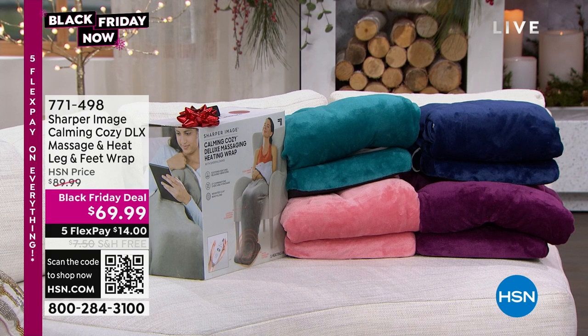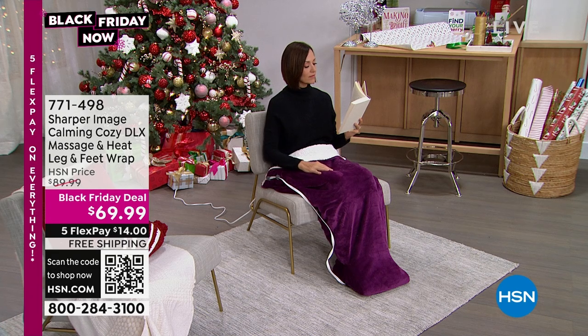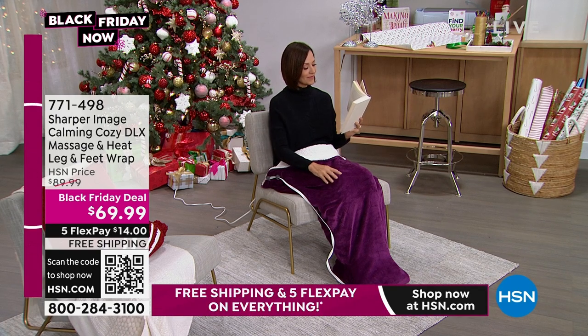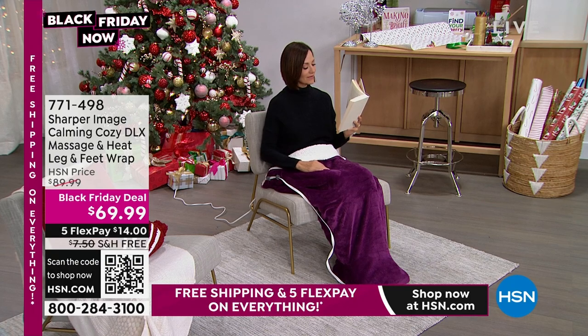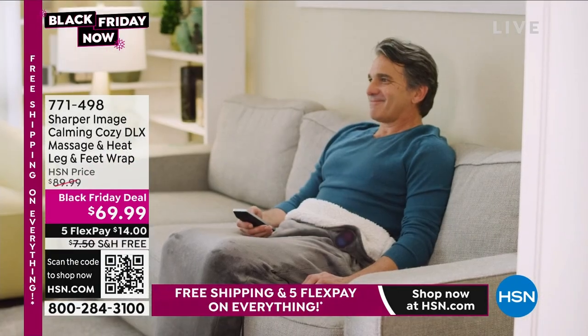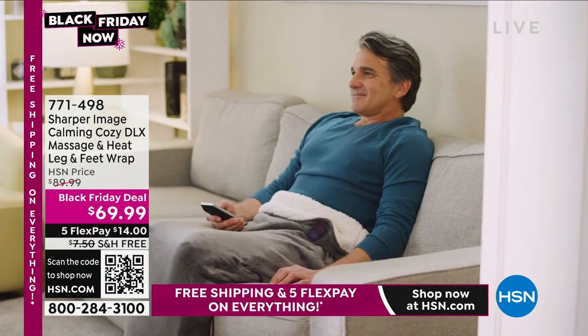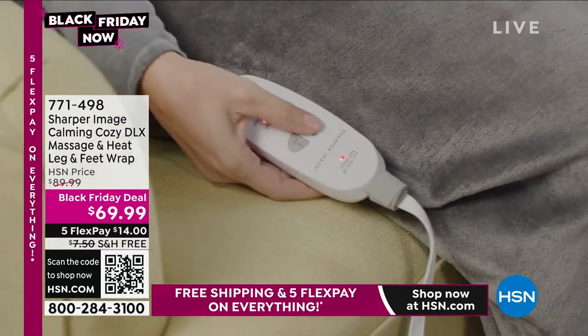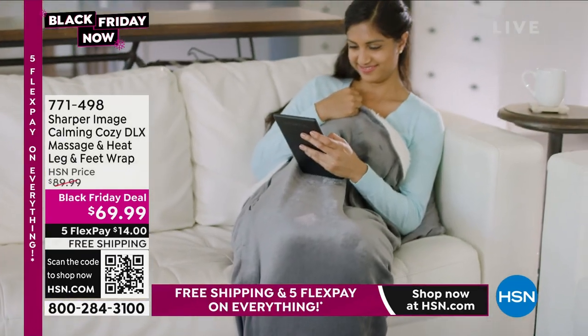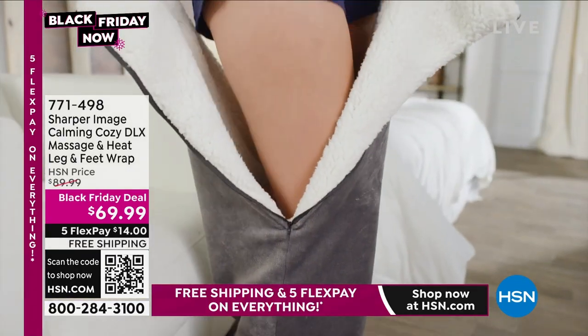And listen, Sharper Image. And you know, all of us, when I think of a massage, I immediately think of Sharper Image. Going into the store, sitting in those chairs. There are thousands and thousands of dollars, but you walk by and you're just going to sit there for a few minutes. Now you can have this great massage at home. And I am telling you, feeling the massage on my feet, it's traveling all the way up my calves, my knees, so it's really so relaxing.